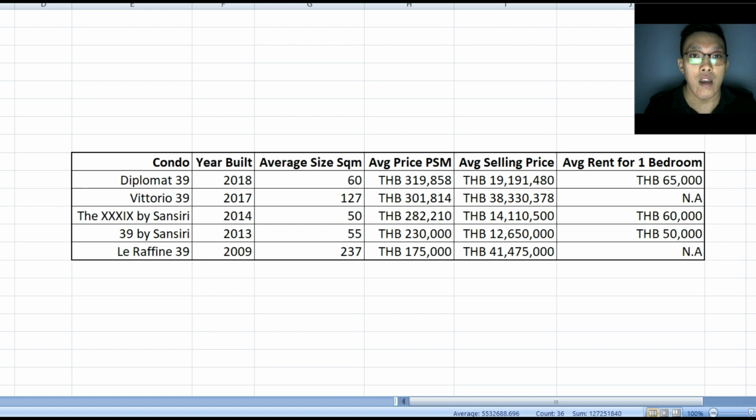If you are happy to do it at about 25 or 28,000, I think you should be able to rent it out fairly easily, because someone with that kind of budget may think, why not, I don't need that big a space, 30 square meters is good enough for me as a single. I do not need to burst my budget by paying 60,000 Thai baht a month. Now there is a brand new project, same location, but because of the smaller size, I can save on rent. I can still enjoy all the same facilities and the same good location, proximity to the BTS, the town center, everything, but now I'm only paying about half the price. Why not? So I guess that's the value proposition of Noble State 39 and Noble B33.